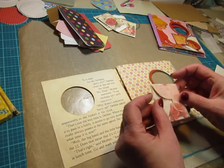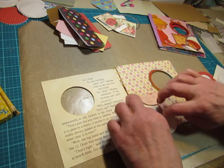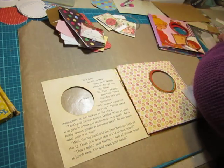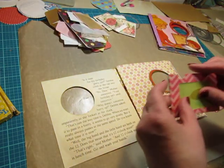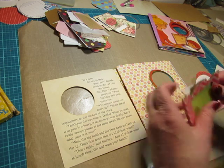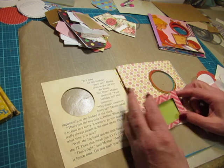I thought about maybe making a tulip or a petal envelope that you could open up like that and write on. These are just ideas. I don't know what is going to end up in the book. And I was hoping I could use this. I made this with my Cricut. And I could make it smaller if I wanted to, but I just don't know, because it's maybe just a little bit too big.